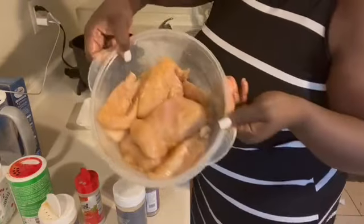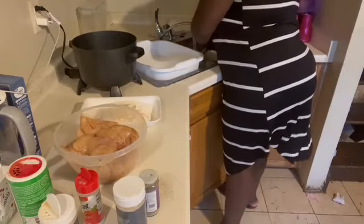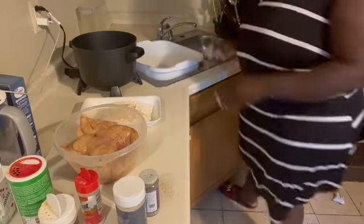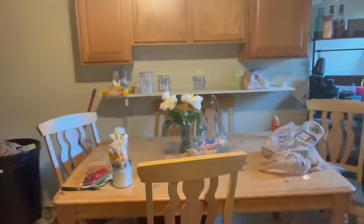This is how it looks when it gets done. We gonna wait on the grease to heat up, and while the grease is heating up, y'all, we are going to finish cleaning up the kitchen. Y'all, this is going to be a longer little vlog, but I'm pretty sure y'all really don't care. I'm pretty sure y'all like longer vlogs. Yeah. So, here's the rest of the kitchen. We're going to clean off the table.